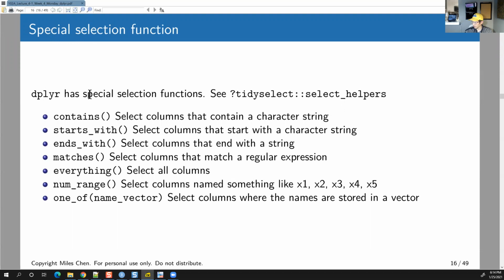There are a series of special functions that we can use with select, okay? And this comes with the tidyverse. We have the select helpers. And so these are things like, you can say, I want to select columns that contain a certain character string, columns that start with a certain character string or end with a certain character string, or that match a regular expression.